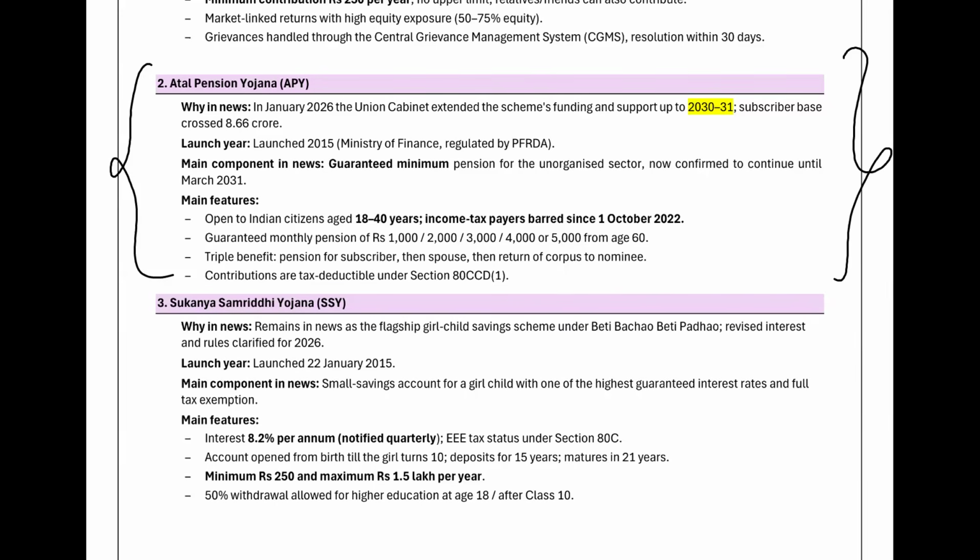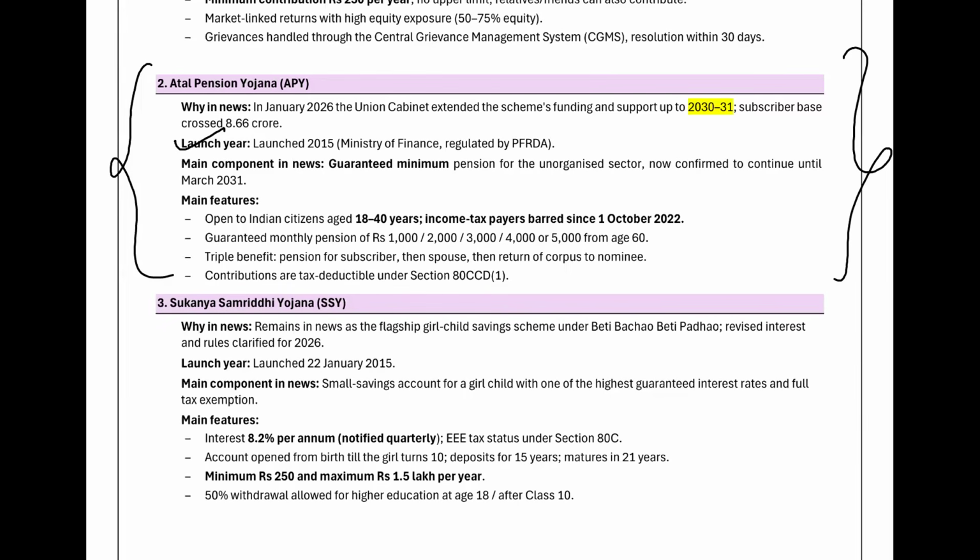But it is important, इसकी entry age है. Obviously अगर ये Ministry of Finance में है और ये pension part में जा रहा है, तो all your brain should work that only PFRDA will regulate, not IRDAI, not RBI, not SEBI. Only PFRDA will regulate it, because it is a pension plan. ठीक है? Now try to understand, the launch year is important for you, that is 2015.